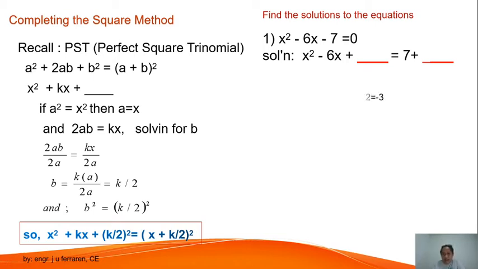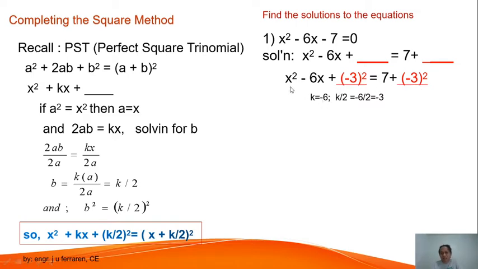So, if k is equal to negative 6, then k over 2 is equal to half of that, which is minus 3. So, with that, I can now insert here. What is to be inserted? It is the k over 2 squared. So it is the minus 3, then squared. Are you following? So, x squared minus 6x plus minus 3 squared. You can insert the minus 3 squared, but since you are adding a term here, you can neutralize it by adding the same term on the right side, to maintain the equality between the two expressions.